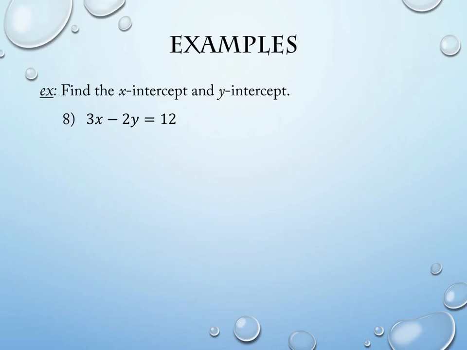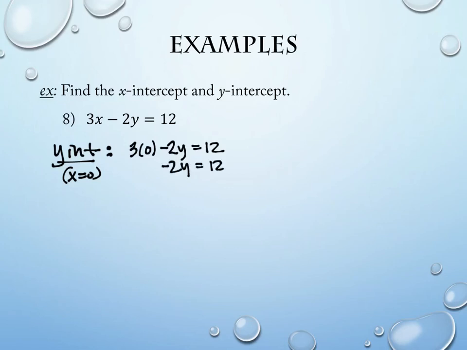All right, now let's do the same thing for an equation instead of for a graph. Our equation is 3x minus 2y equals 12. So my y-intercept, I'll do it first just because I did on the last one. The y-intercept is when x equals 0. So we take our equation and we evaluate when x equals 0 and we solve. So 3 times 0, of course, is 0. So it leaves me with -2y equals 12.